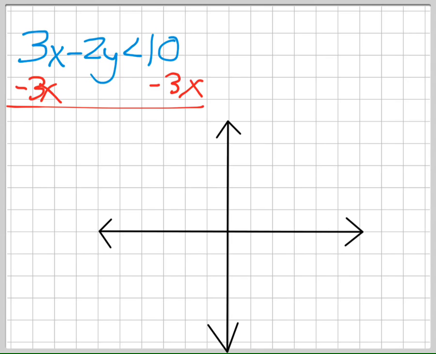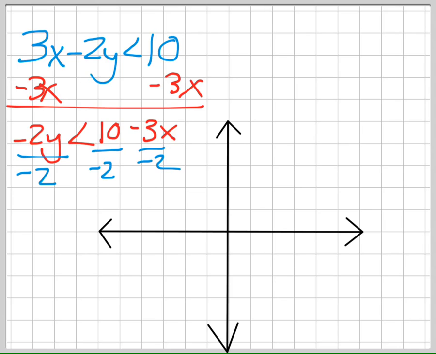So on the left side then, I'm left with -2y. Nothing happened with the sign. And on this side, I'm left with 10 minus 3x. Again, I didn't subtract these because they're not like terms, right? If it was 10x minus 3x, it'd be 7x. But since it's just 10 minus 3x, they don't both have the same variable. I just leave it. Finally, I have to undo that multiplication by -2. So I'm going to divide by -2. But remember, when you multiply or divide on one side, you have to do it to everything on the other side.